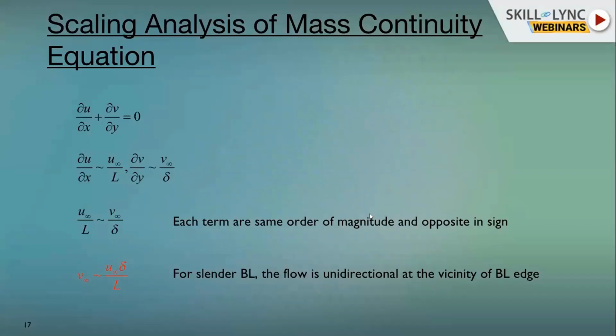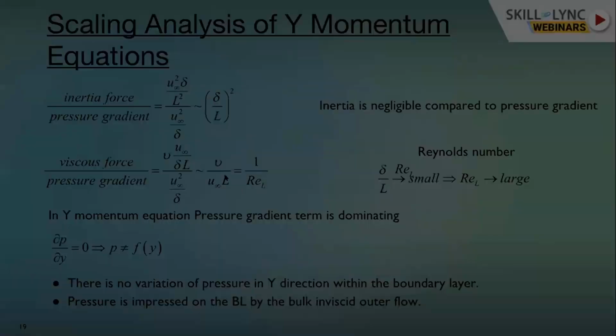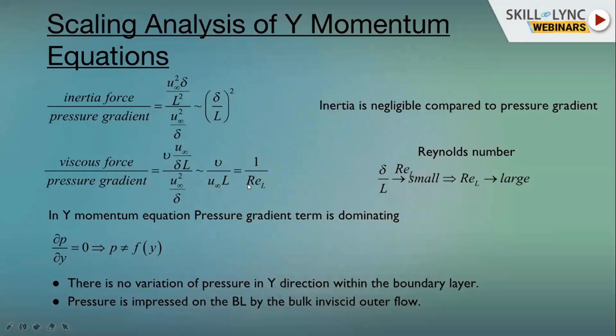I have defined the Reynolds number. There are a lot of different definitions of the Reynolds number. Here my characteristic length equals the length of the plate, that's why it is Reynolds number to the power n. So what will happen when you have a very high Reynolds number flow, 1000, 10,000 kind of flow, even in the laminar zone? Even at 1000, 1 by 1000 is a negligible quantity, approaching 0, right? So the viscous force has negligible magnitude compared to the pressure gradient.